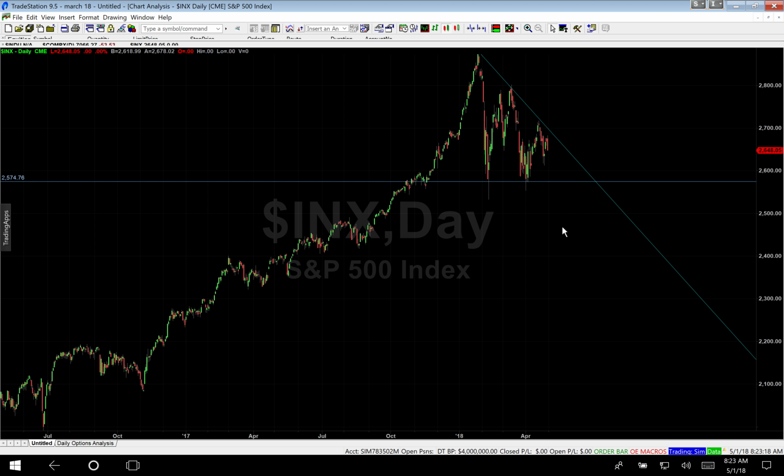So given where valuations are as far as stocks are concerned, when you look at a smooth 10-year price-earnings ratio, when you look at a market cap to gross domestic product ratio, you look at a lot of things we've been looking at, margin debt, we certainly think that stocks are pretty stretched here. And technically speaking, we think the highest probability move remains down for stocks.